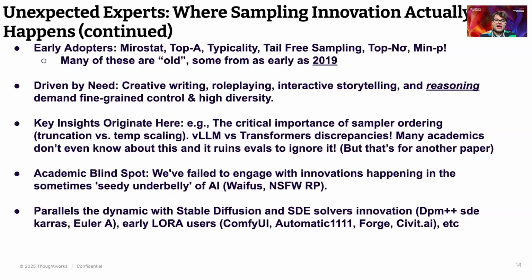And then worse yet, the same dynamic exists with stable diffusion and generative images. So we see in the closed source ecosystem, the OpenAIs, your Geminis, they don't give any kind of control to fancier, what are called stochastic differential equation solvers, the equivalent to samplers for image generation. But open source users, who are often doing it for the seedy underbelly of AI stuff, have innovated in ways that have gone far beyond traditional academia, right? So this dynamic happens in multiple areas in AI systems.